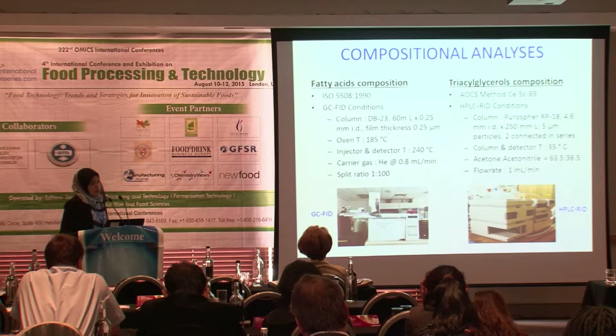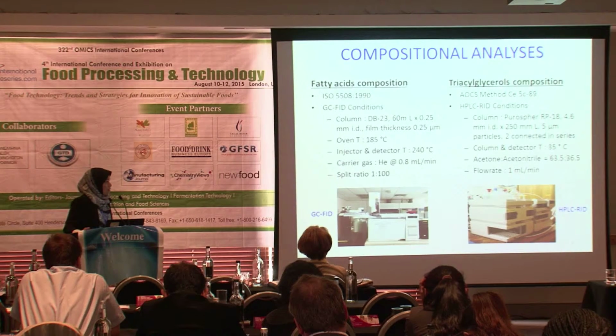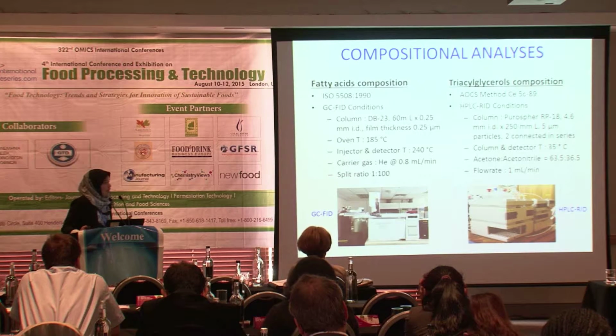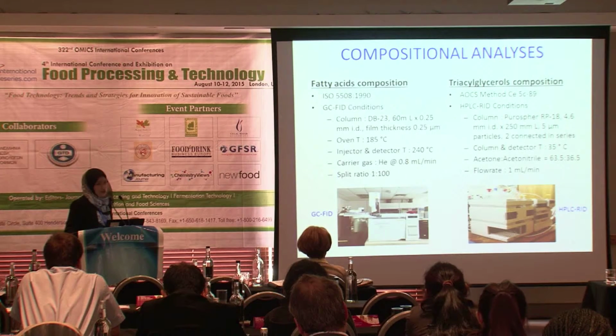At the end of the experiments, we took some samples, filtered the crystallized samples, and sent them for analysis. We analyzed them for the fatty acid composition and also the triacylglycerol composition. This is to see what types of triacylglycerols, and whether there were any differences in the types of triacylglycerols which would crystallize at different crystallization conditions.